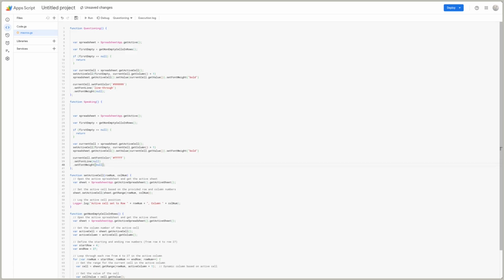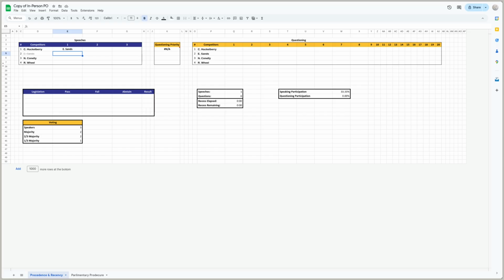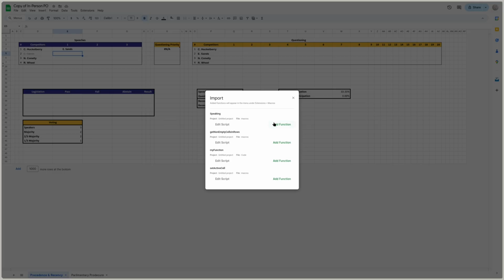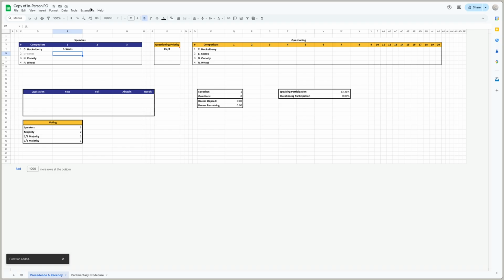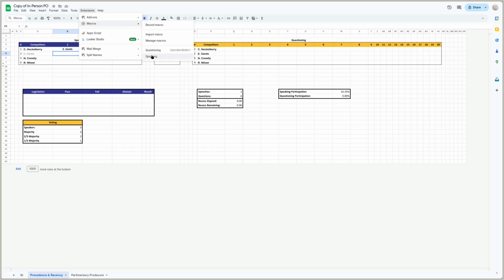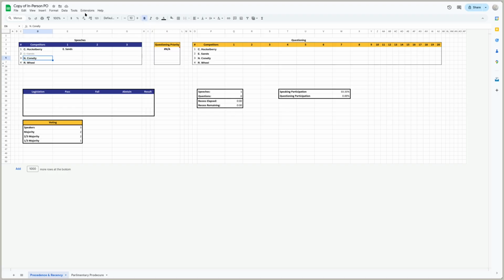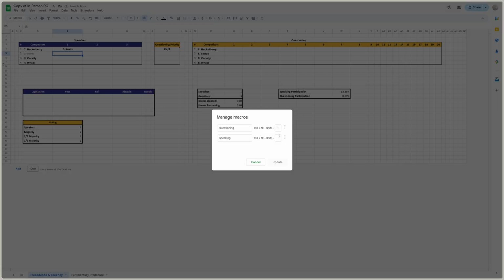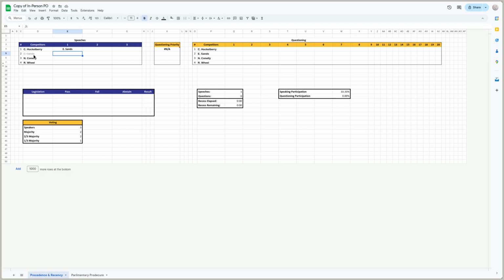And that's it. And then if you go back to your spreadsheet, it should show up, I think, or import macros, speaking, added there. And then if you go macros, speaking, you'll see that that has that formatting. Obviously that isn't an ideal one, but you can mess around with it and change it, and you could assign that to Control-Alt-Shift-2, and it will do that.